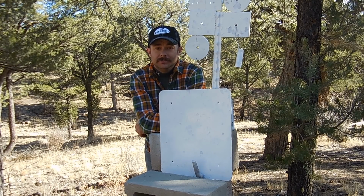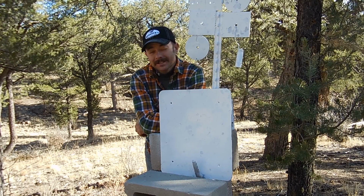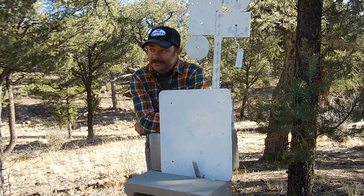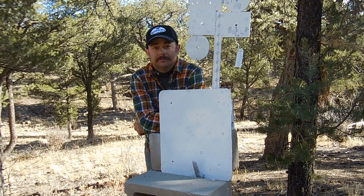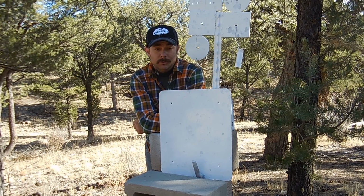So guys, you don't need to shoot at 100 yards. That's more me just being me. I want to see exactly every detail I can about this rifle. And 100 yards shows me a little more detail than, say, 50 yards. You could get away with this and you'll get a lot more shots probably at, say, 40 yards or 30 yards.